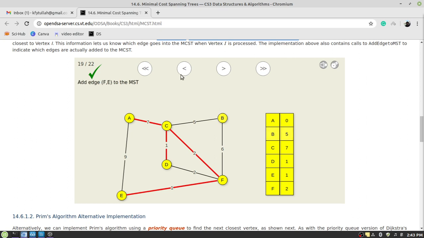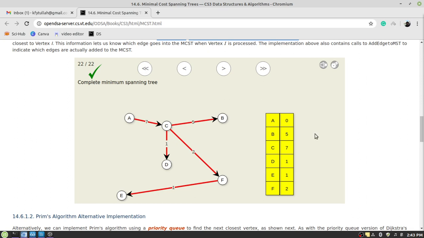Now you have different options. From A to B, that is not possible. Why? Because the cost is very high, and also if we make it a choice, then it will lead to a cycle. Next, we have two options: C to B and F to B. The least cost is from C to B, so that is going to be the choice, and that's it. We have covered all the vertices, and the resultant minimum spanning tree is like this.